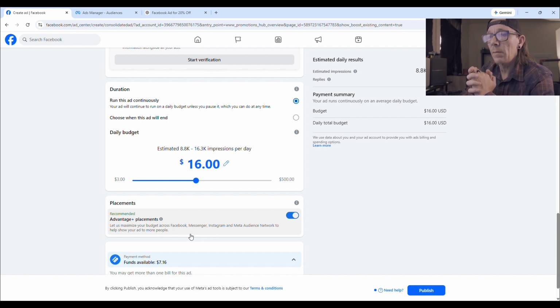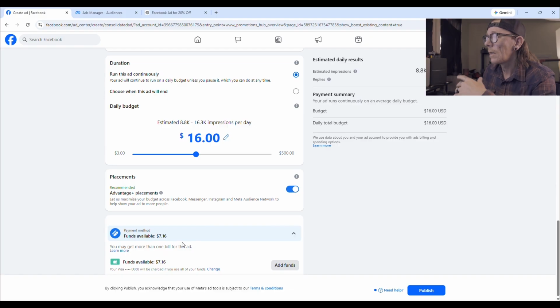And it learns that maybe it's better to place it on Instagram, maybe it's better to be placing it through the messenger and stuff like that. There's different ones that it'll put it to. It'll put it to the messengers, to put it to Instagram. Almost all of mine have come through Facebook.